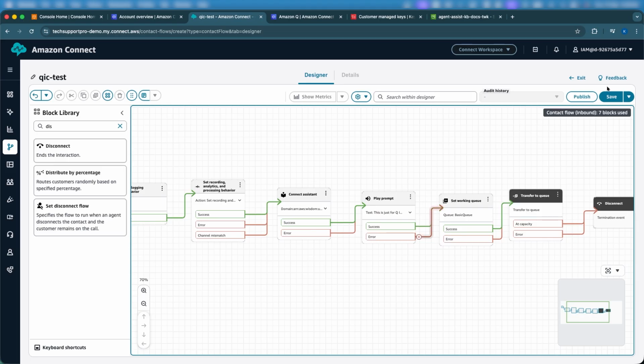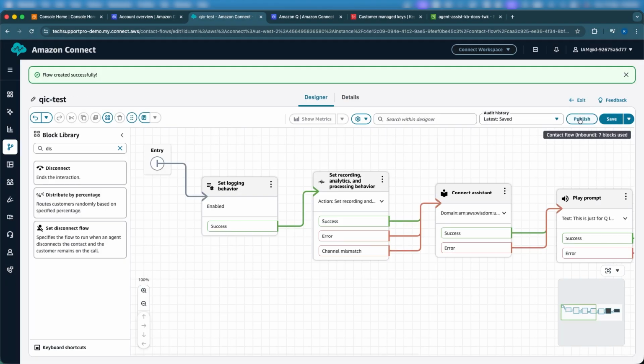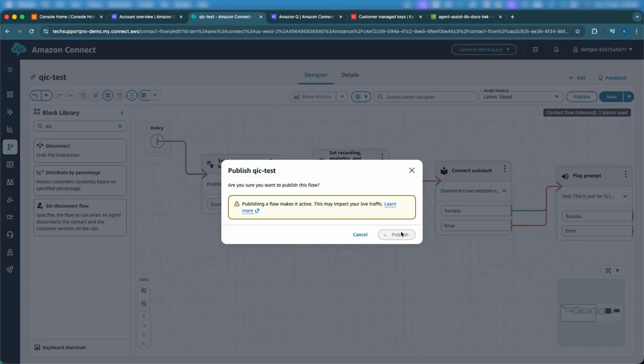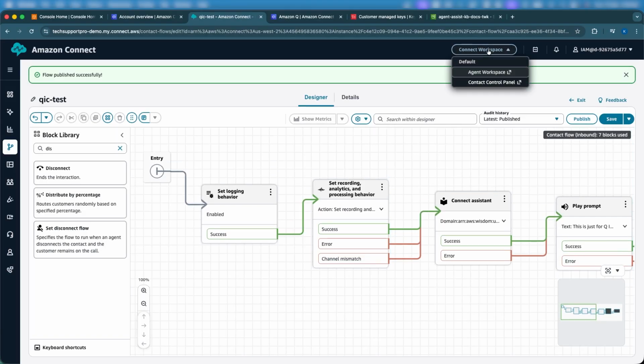So let me save my flow. Then I'll publish it. And I'll pretty much come to my agent workspace.